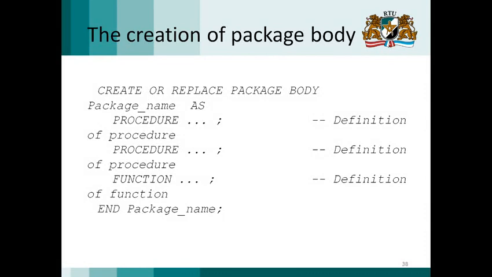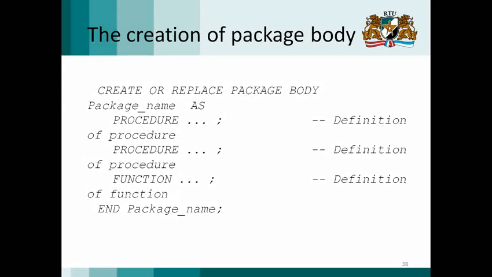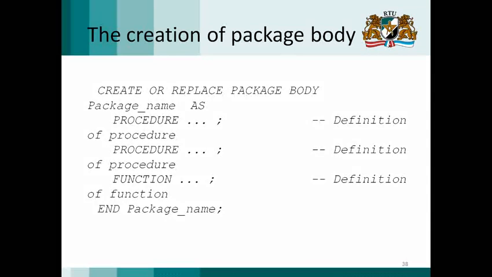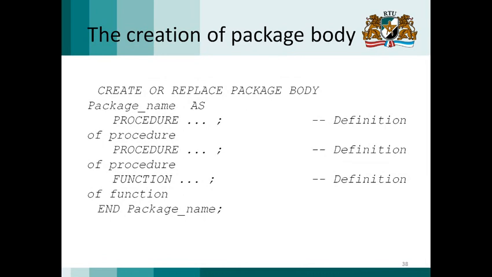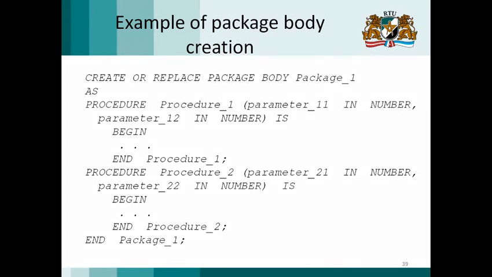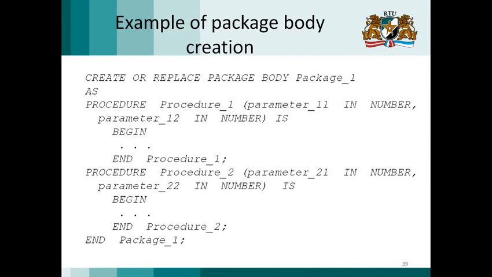After we have created the header or specification, we can create the package body. And in this case, it is very similar, with the difference that we define that this is a package body we create, not just a package. And for each of these procedures and functions, we define this logic too. So, as we can see, we do not only have these parameter lists and then the next procedure, we also have this begin and end. So we will write all the logic in here.